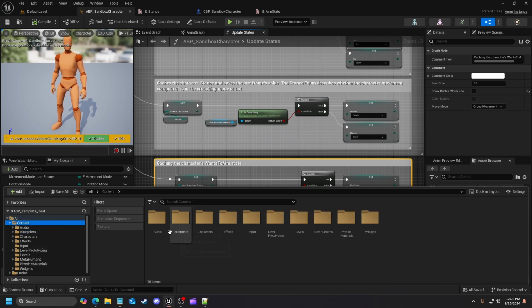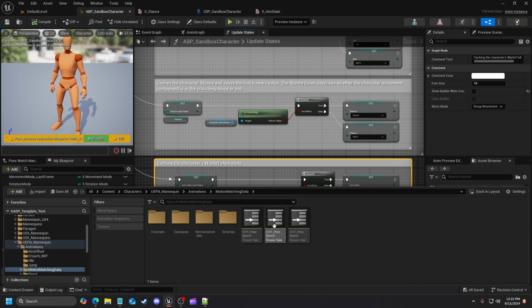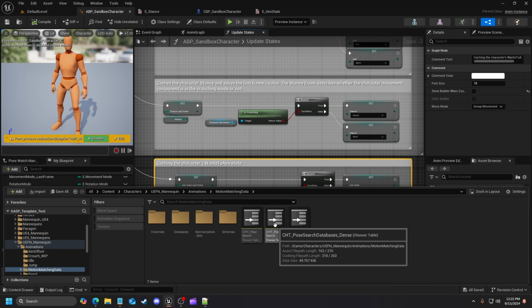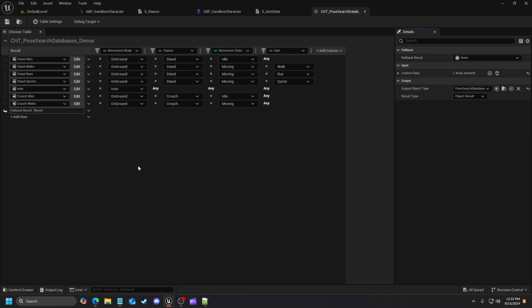So I'm going to go into content, characters, UEFN mannequin, animations, motion matching data, and then if you watched my video on how to aim, it's going to be here in the dense chooser table.